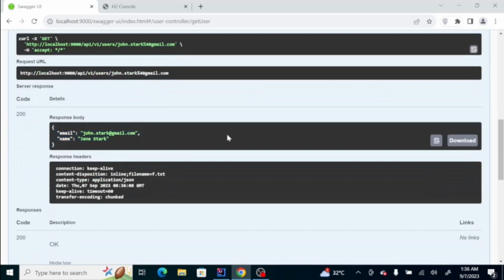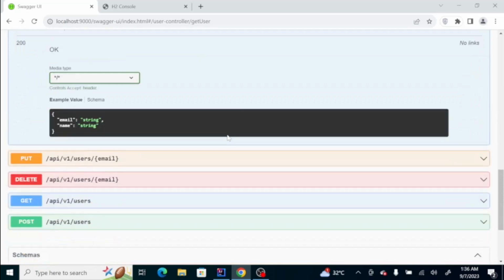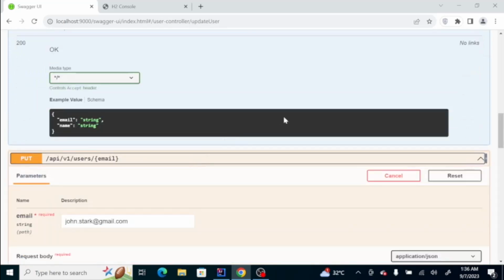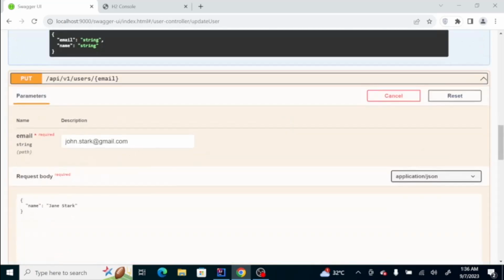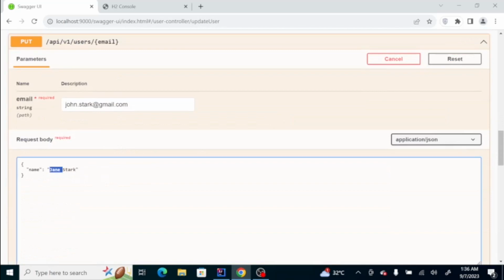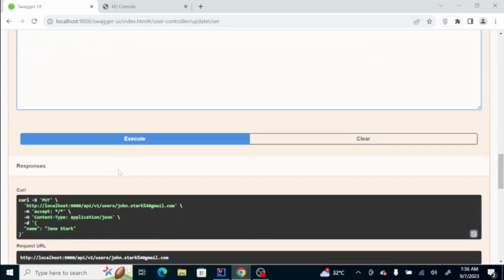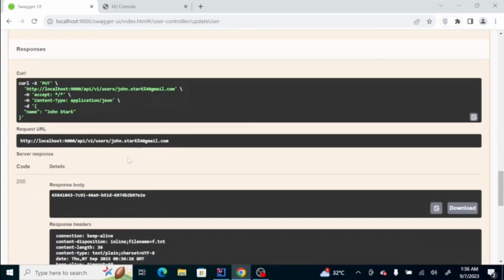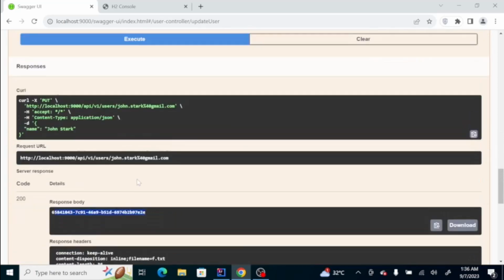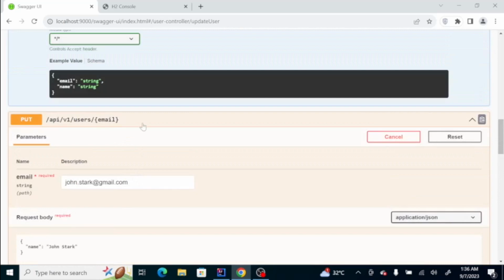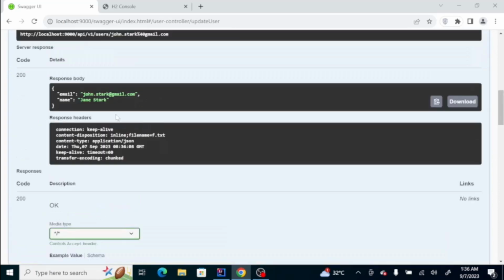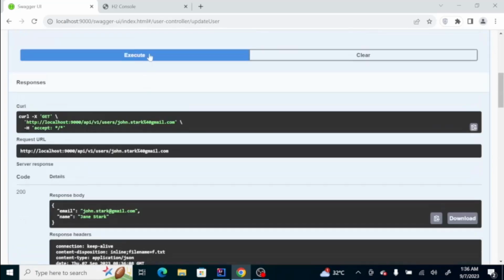Take note it's Jane Stark. So let's try to update it. John Stark. So instead of Jane Stark, we'll change it to John Stark. Execute. So it returned the ID. So let's query it again. Currently it's Jane Stark. Then if we execute it again, it's now John Stark.